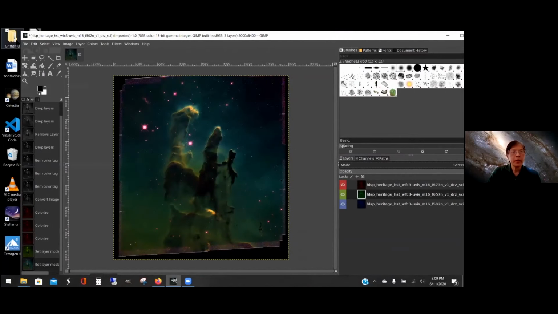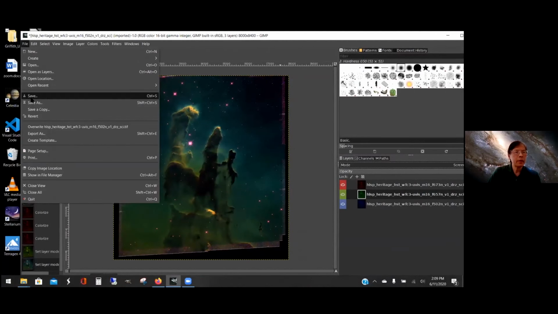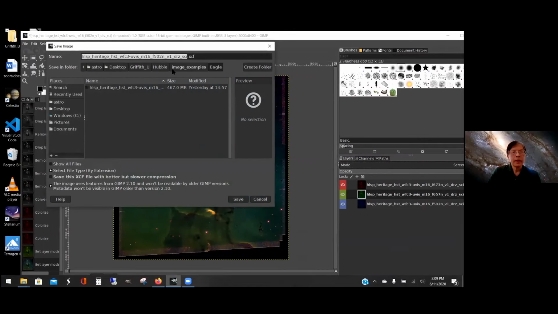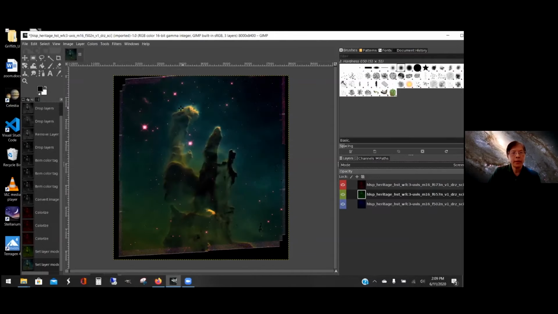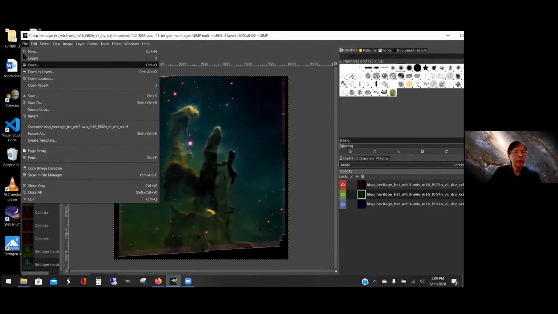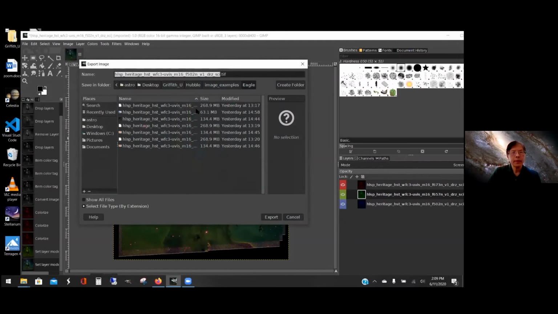So you want to save your project first of all. So if you go to File, Save, and it will save as your project in Gimp as an XCF file. So that's so that you can go back to it, and then you can readjust your curves and all of that stuff. But if you want to save out this image, go to File and go to Export As, and it will export as a TIFF because it says .tiff, but you can change this to, say, a JPG, like a JPEG, and then just hit export.